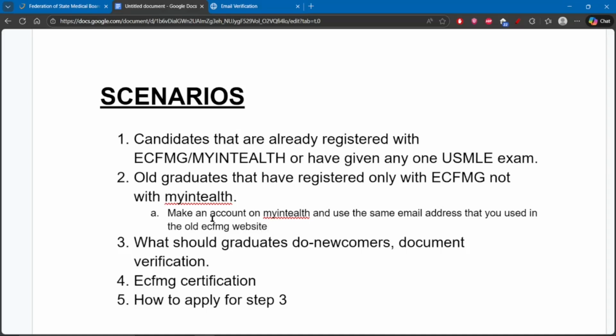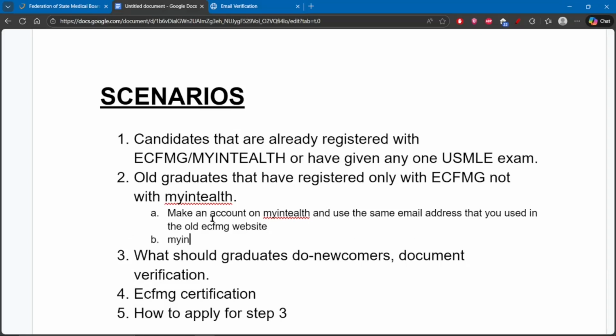It is essential to use the same email address so that all of your previous records can get transferred, right? Once you are at that point, you go on with the whole application registration process, and after everything is done, you can use the MyIntealth ID for FSMB, and then you can register and give your exams, right?